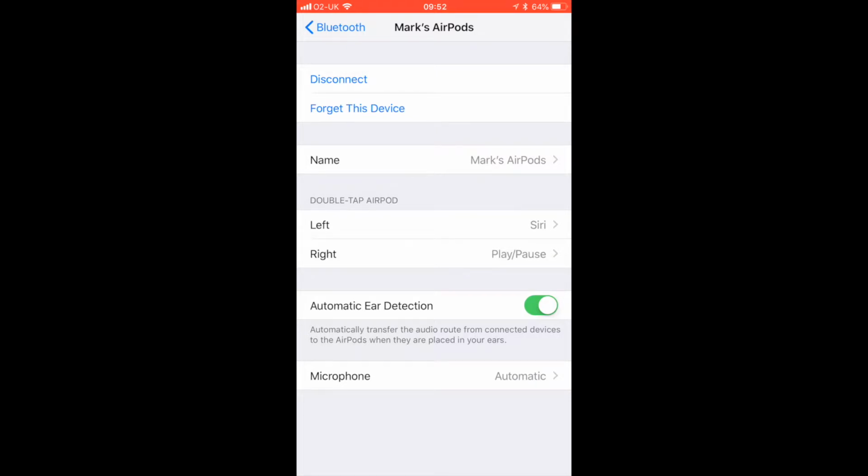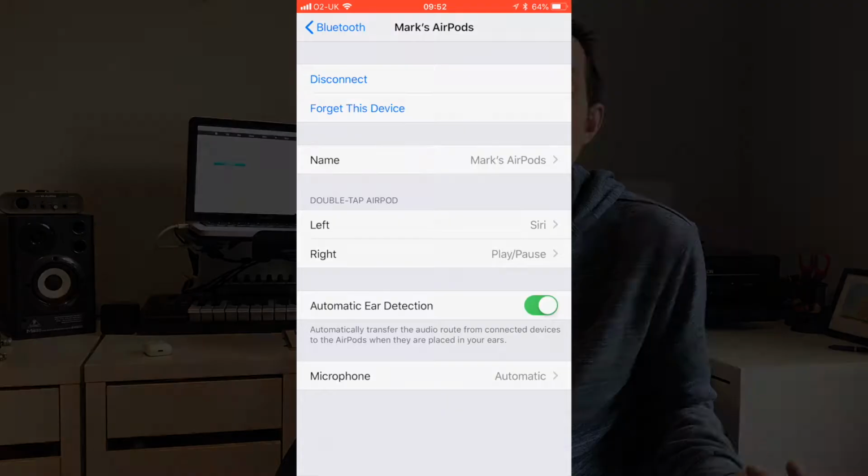Now I found that this double tap function is both really responsive and really useful, and it's something that I use all the time. For me, I've gone for the left earphone for Siri and the right earphone for play or pause. The other thing you can switch on in those Bluetooth settings is in-ear detection. This means if one of your earphones comes out, it will stop playing music. This is great if you're a little bit worried about losing them, but it's also really good if you want to be able to just take it out when you're in the queue for a supermarket and you can talk to the person behind the checkout.